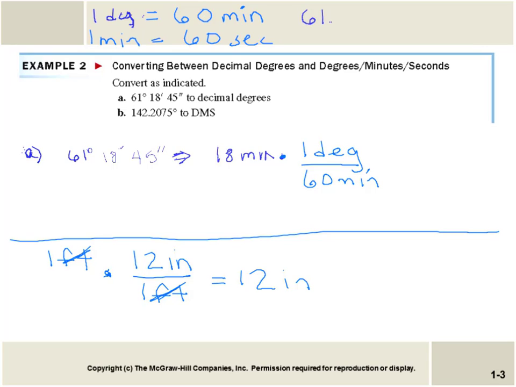If you leave off your units, you have a very good chance of making a mistake by putting the reciprocal in where you need it to be. Instead of 12 over 1, someone might put 1 over 12 because you don't have your units in there. Just remember, if you keep your units correct, they will always cancel. Okay? Is that clear?